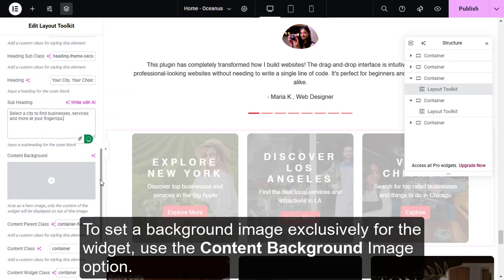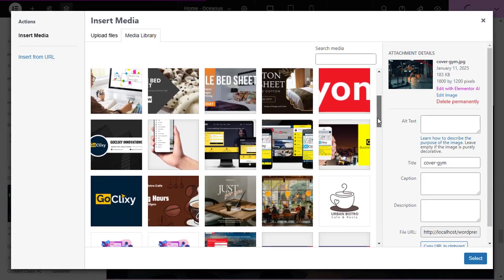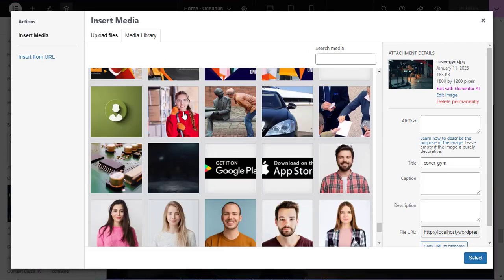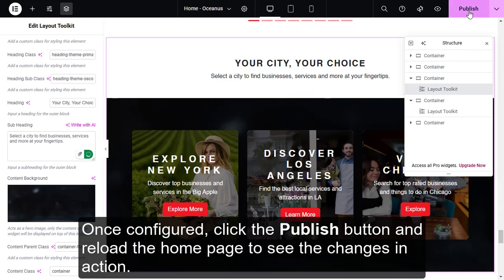To set a background image exclusively for the widget, use the Content Background Image option. Once configured, click the Publish button and reload the homepage to see the changes in action.